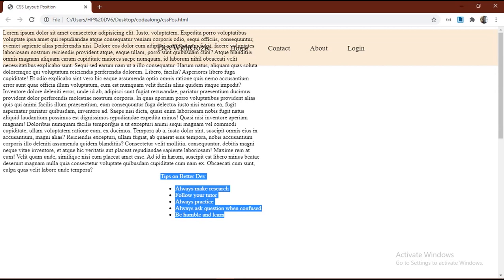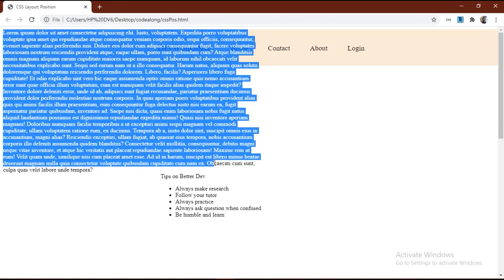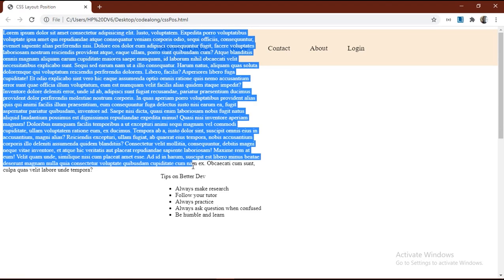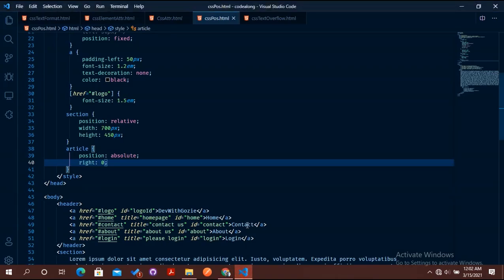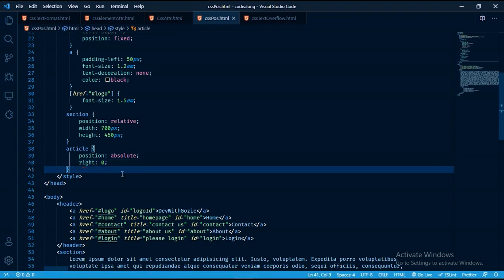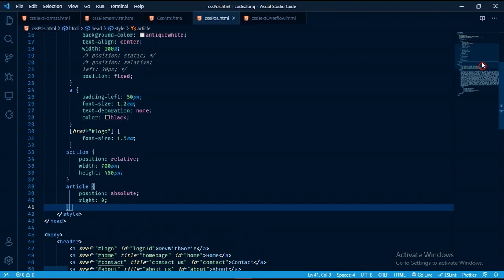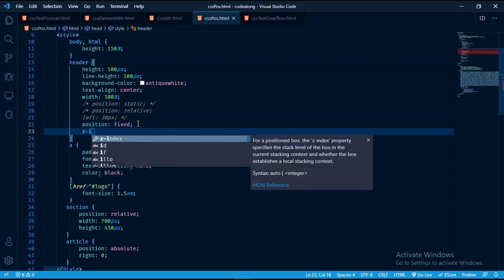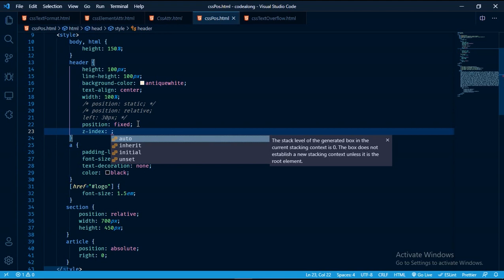So you can see this element now, which is the article, has now been positioned relative to its ancestor or its parent, the section. Then let's touch this overlapping. There's a property called z-index, so we'll be adding a z-index to the header. Maybe we'll be adding a 1.